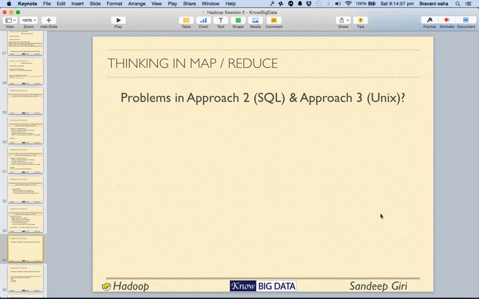Ajay's question is, I have a question with respect to OLAP data warehousing. Doesn't it have the capability to run the previous SQL query? It does have the capability to run the SQL query, but there are minor glitches. We need to talk about those. Okay. So when the data keeps growing, do you think approach 2, which is SQL, and approach 3, which is the Unix command, have any repercussions?